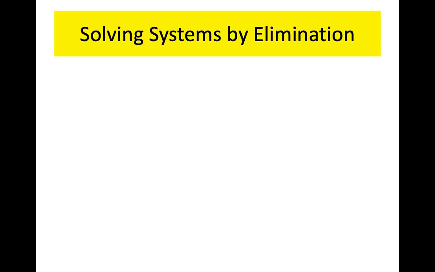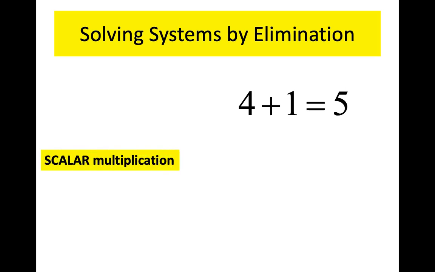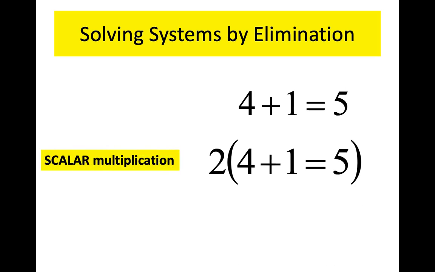So think about this. Is this true? Okay. It turns out in algebra, if you have an equation, you can do anything you want. Literally anything, as long as you do it to both sides. Well, let's multiply everything by 2. What do you get? 8 plus 2. So you are allowed to multiply or divide by anything you want, positive or negative, as long as you do it not to both sides, but to everything that is both sides. You are allowed to multiply. You will still wind up with a true equation.